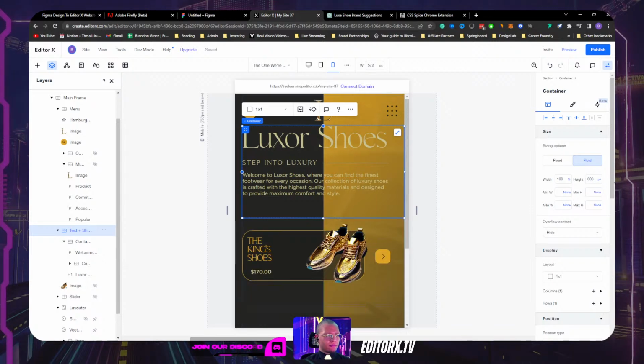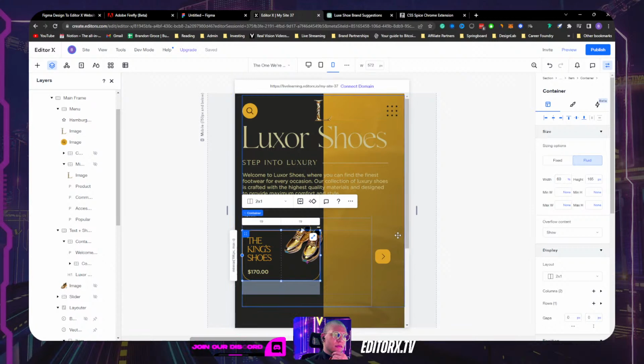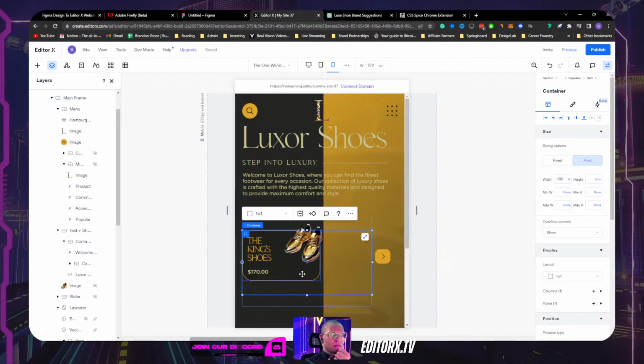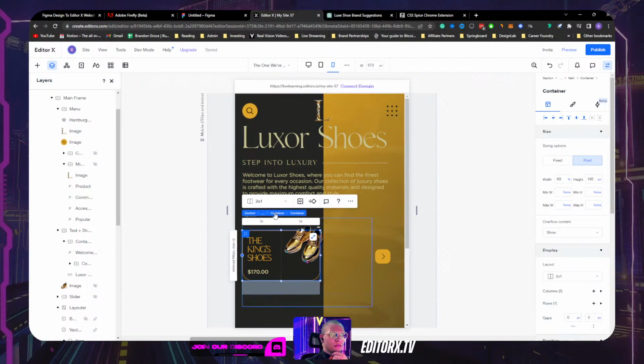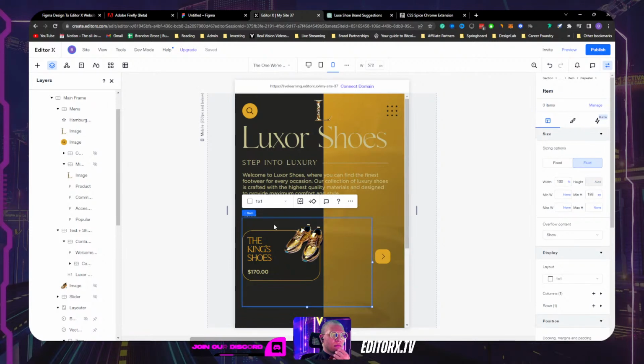Let's do 300. Width, set this to about 60. So this is an item, minimum height set to none, width.